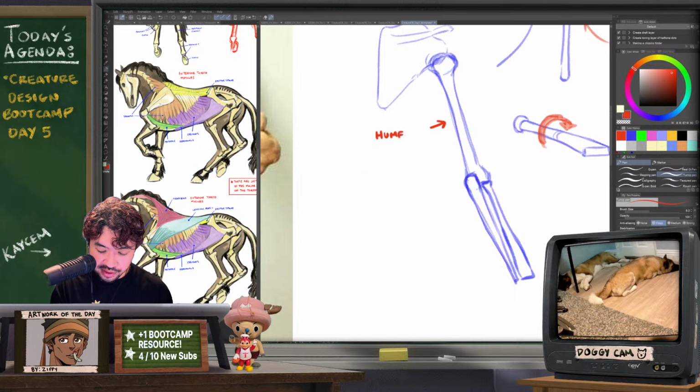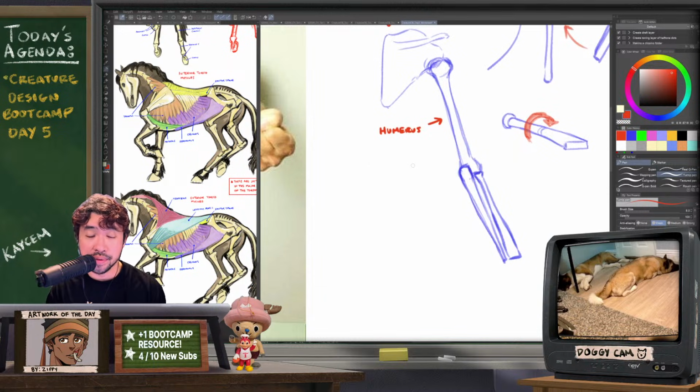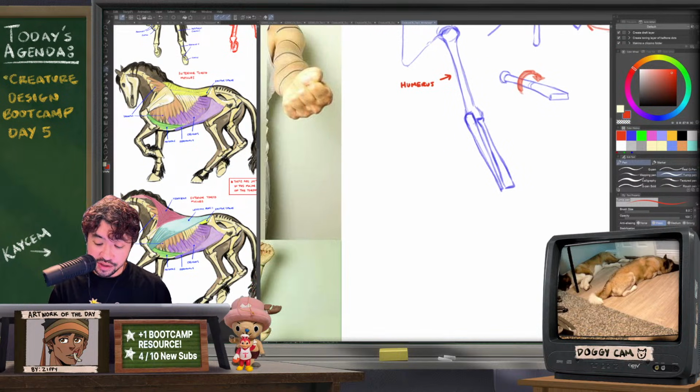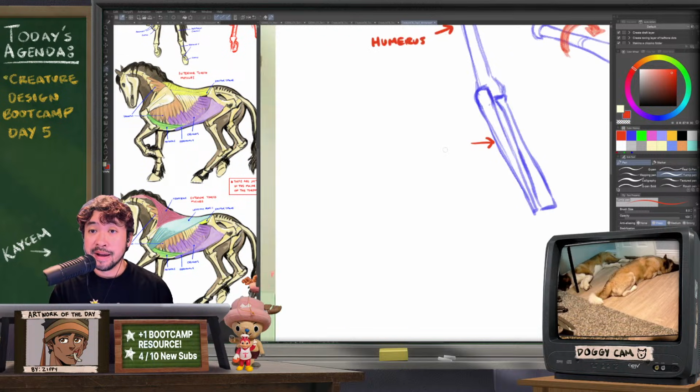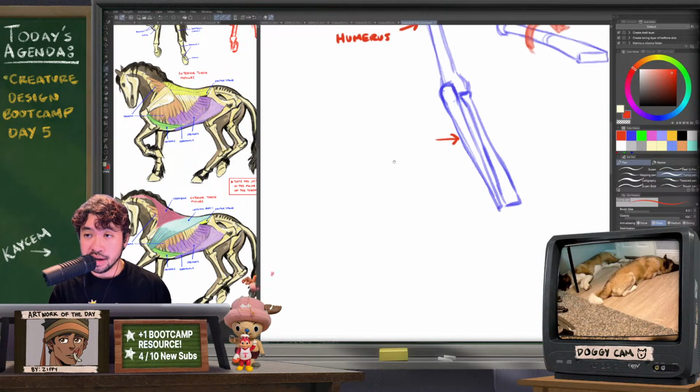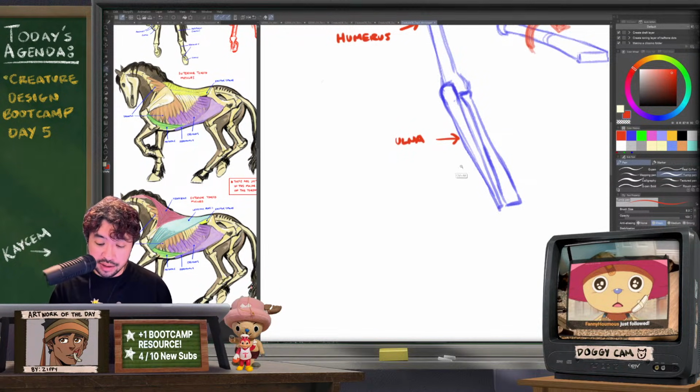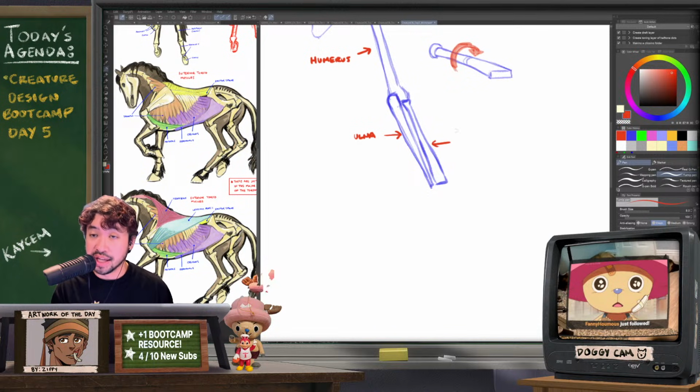So here is the humerus. If you've already watched my previous bootcamp videos and learned some of these things, don't worry, because we're going to continue and it's going to level up very quickly. But I would still pay attention, because this information is going to alter and impact how we start thinking about animal stuff and creature design. If you wanted to create a humanoid character that's a hybrid of a certain other type of character, we're going to talk about how the anatomy alters that way.